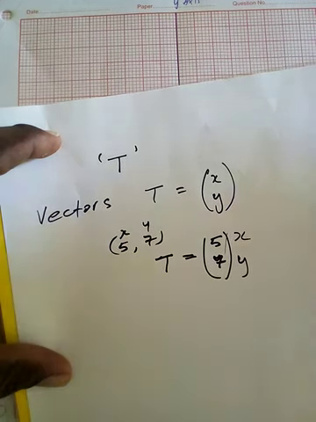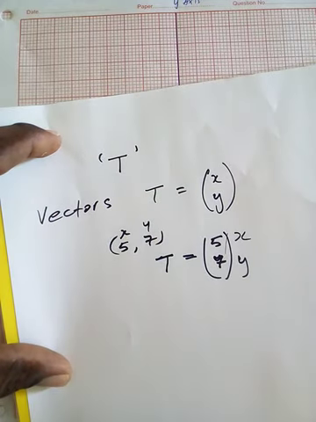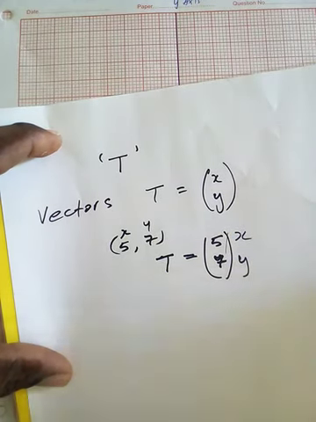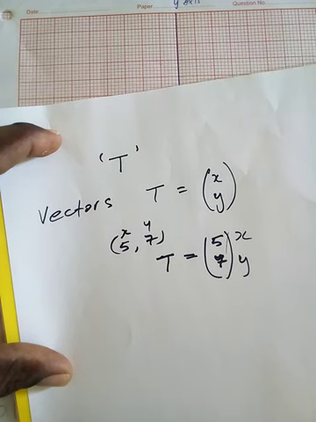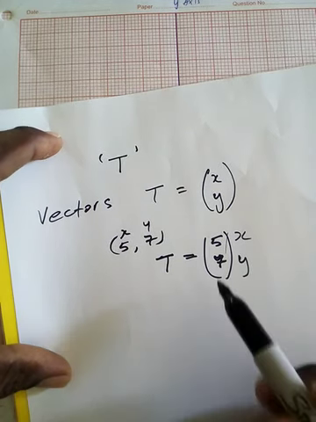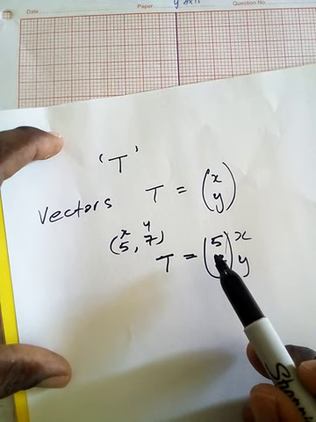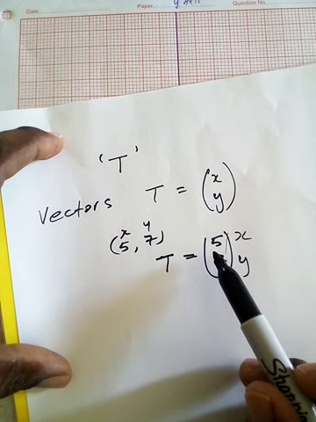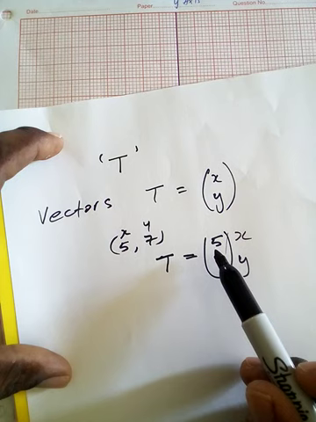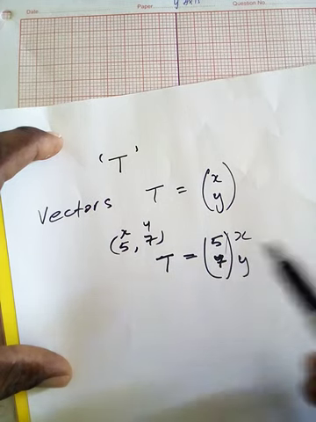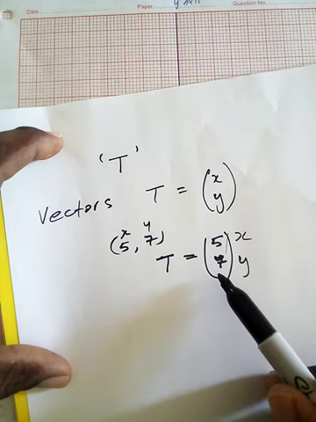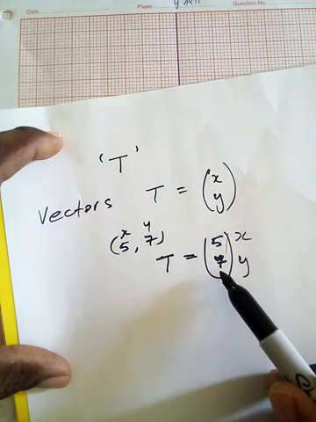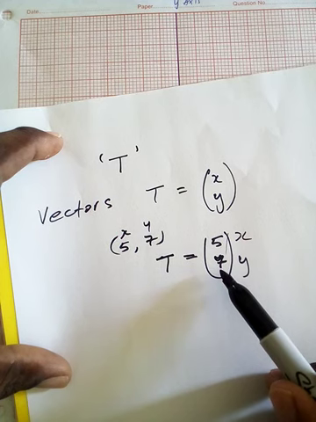Now the vector tells us the direction that we're going to translate our point, which automatically will move the plane figure. What this vector is saying is that we're going to move the point, and we have to observe if it's negative or positive, 5 units horizontally from where it's located, to the right. Once it's positive, we move to the right, and positive 7 here, we're going to move the point 7 units upwards, on the positive side of the y-axis.